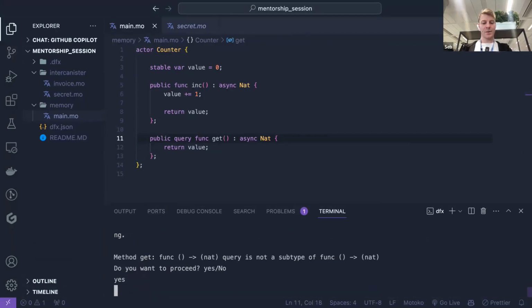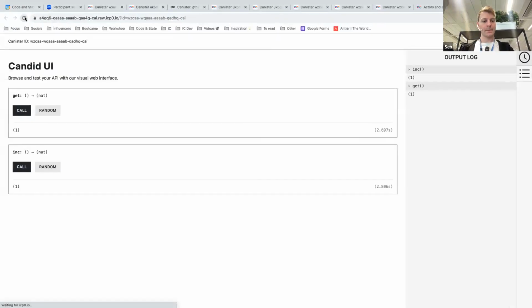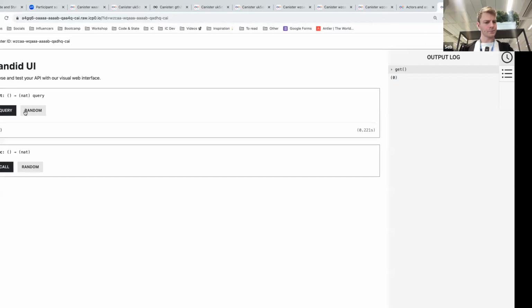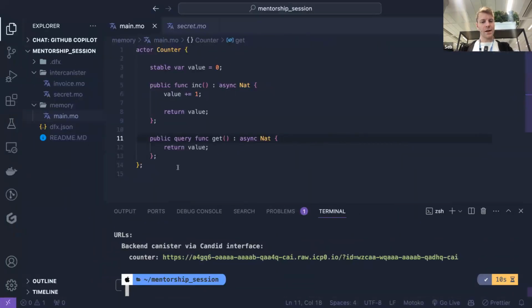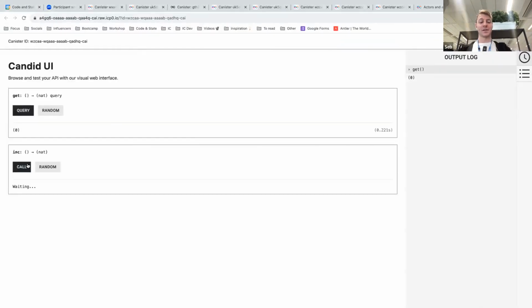Yeah, I'm making a breaking change because I'm moving this from an update to a query. But that's fine. And now it should still be 1. Oh. Actually, that makes sense because it was not a stable variable before I upgraded. So now it should be a stable variable. So now it's 1.